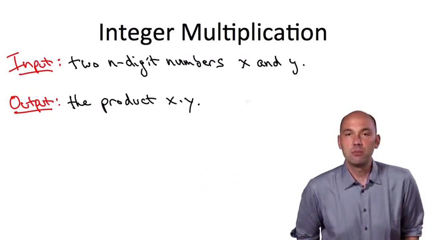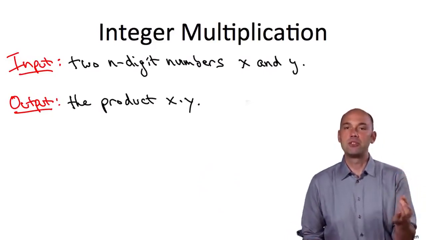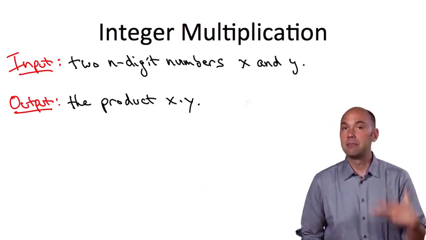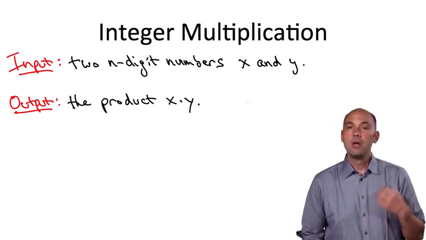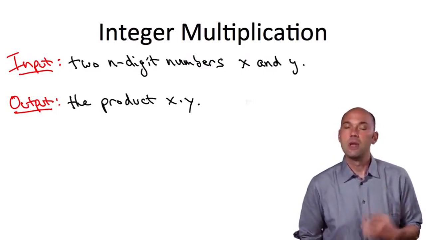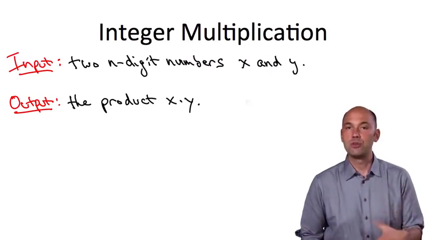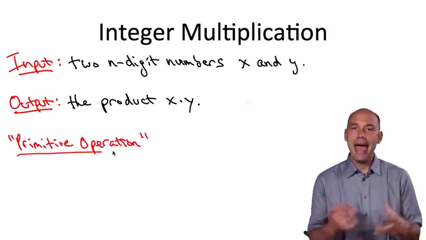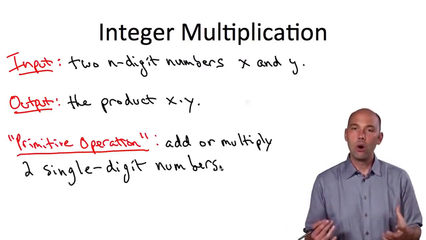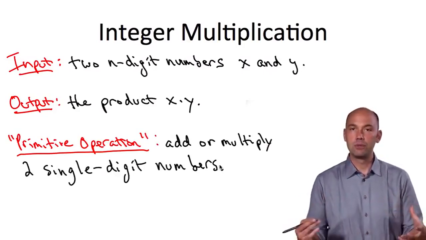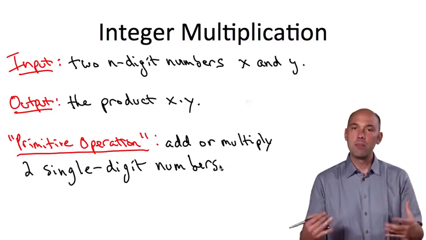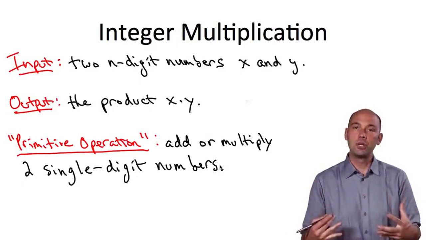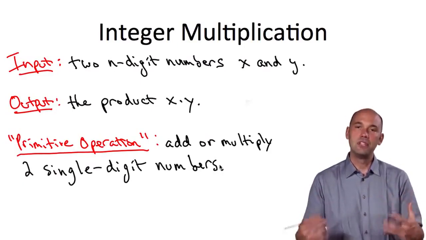Returning to the integer multiplication problem, having now specified the problem precisely, the input, the desired output, we'll move on to discussing an algorithm that solves it, namely the same algorithm you learned in third grade. The way we will assess the performance of this algorithm is through the number of basic operations that it performs. For the moment, let's think of a basic operation as simply adding two single-digit numbers together or multiplying two single-digit numbers. We're going to then move on to counting the number of these basic operations performed by the third grade algorithm as a function of the number n of digits in the input.